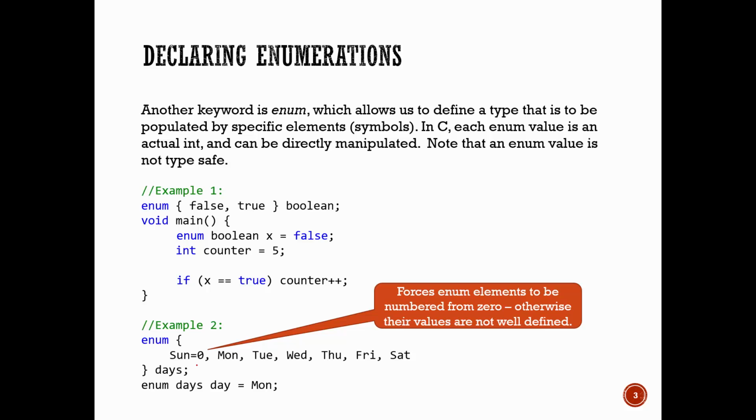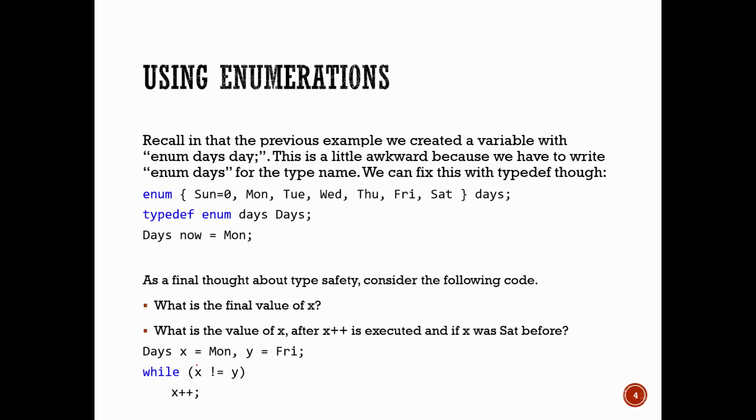All right, so that's the basic idea of enumerations. So we're allowed to pick one element from a set and store it into a variable. So in terms of using it, sometimes it can be a little bit tricky. The first thing to think about is that whole part where I have to have two words in front of the name of my variable when I'm declaring it. That enum days, for example, right? Enum days day, right? This is what we currently have when we want to create a new variable that can store a day, and it's just a little bit awkward. So one thing we can do actually is use typedef to fix that.